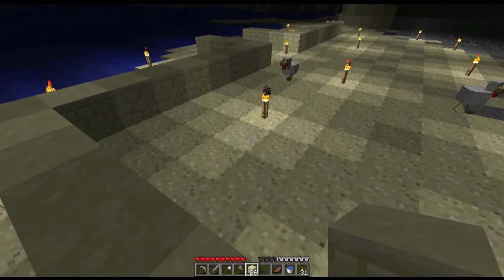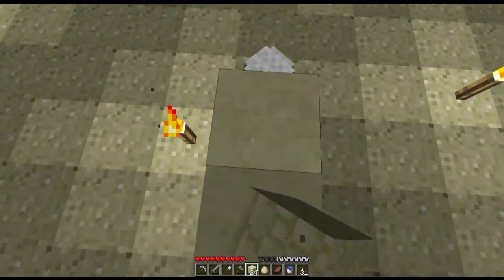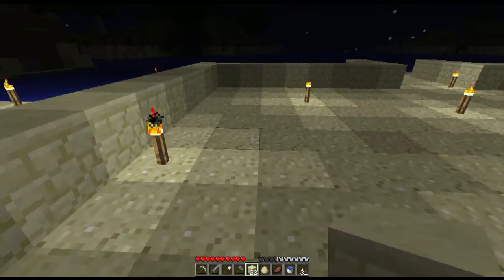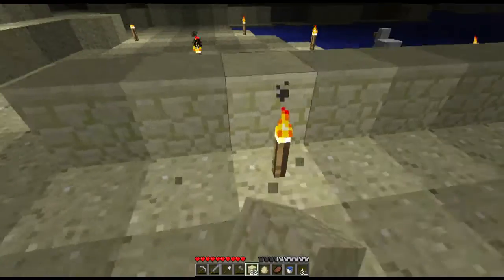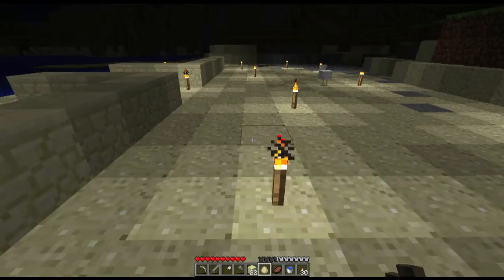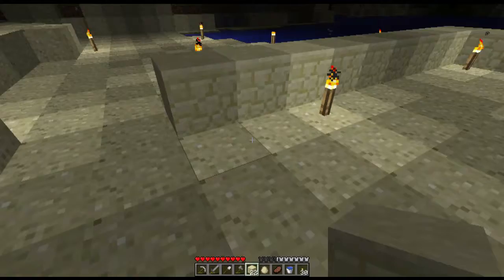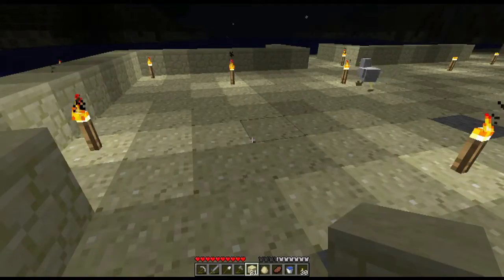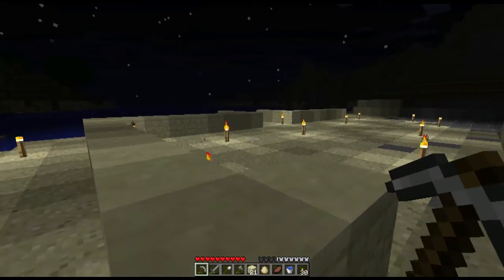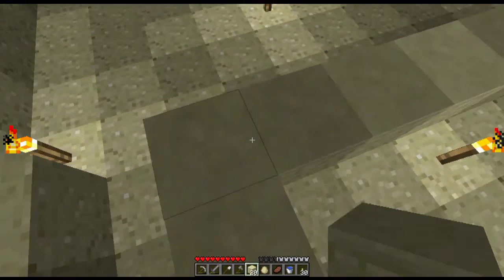So, oh, an egg. 1, 2, 3, 4, 5, 6, 7, 8, 9, 10. Chicken's in the way. Wait. 1, 2, 3, 4, 5, 6, 7, 8, 9. On the inside, I'll make the outside 10 and the inside 8. That seems logical. Or I should do an odd number. That is odd, but this side, I'll keep it odd. Or make it odd, because it wasn't odd before. So this is actually 11 and 9.